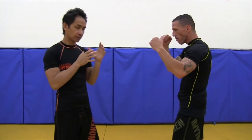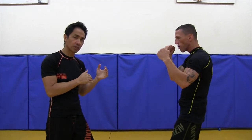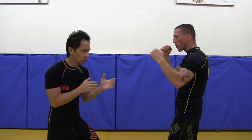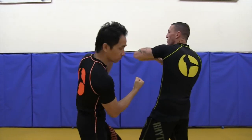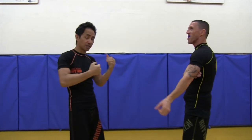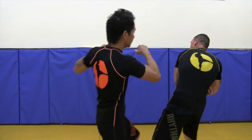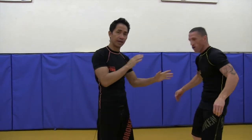Another way we can apply this uppercut is not just to hit his face, but actually to hit his arms. Usually when he throws a straight punch and grabs the weight, I'm aiming right there. See how he's already shaking and I'm not even punching through. So it's a good way to throw him off, and then I can follow up. So for instance he throws a jab — boom, boom — and then I can just continue to follow up and finish him off.